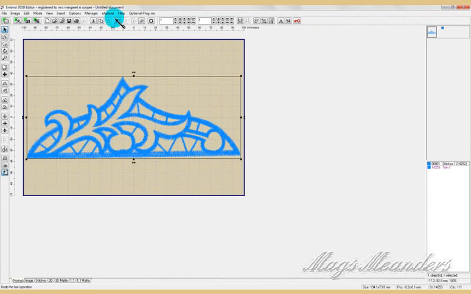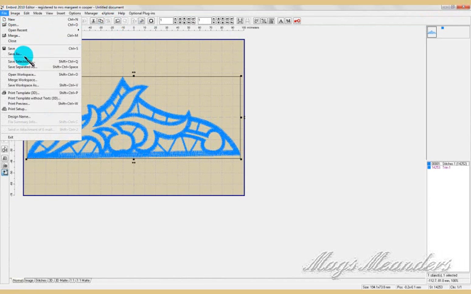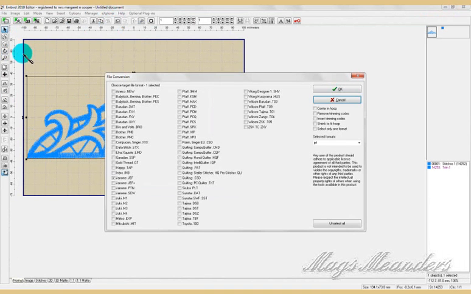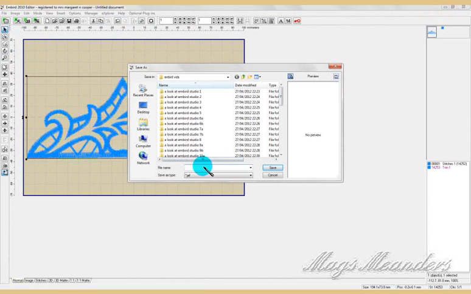So I'm going to close that, and I'm going to tell this file, save as, and for my little machine it's a Jeff, and I'm going to tell it center, OK, and cherry cutwork. Cherry cutwork, that will do.